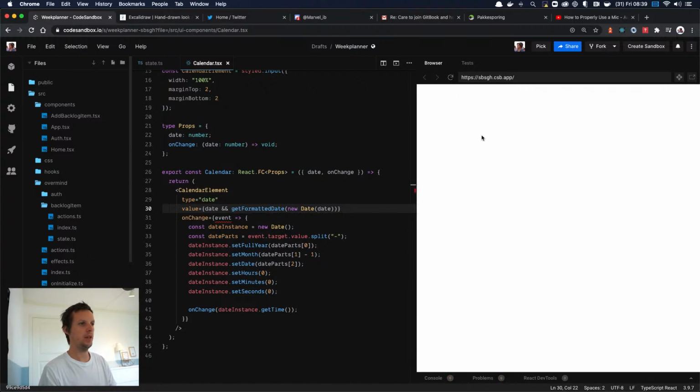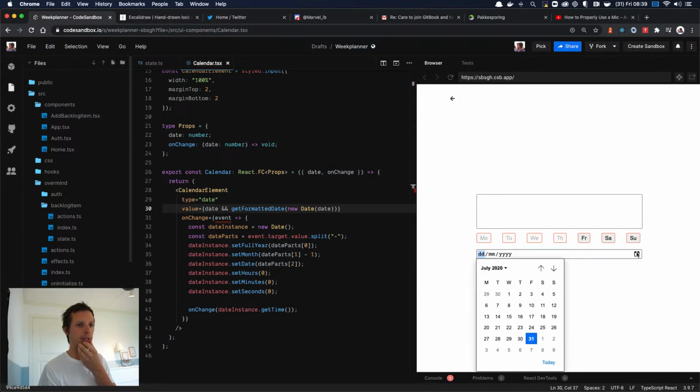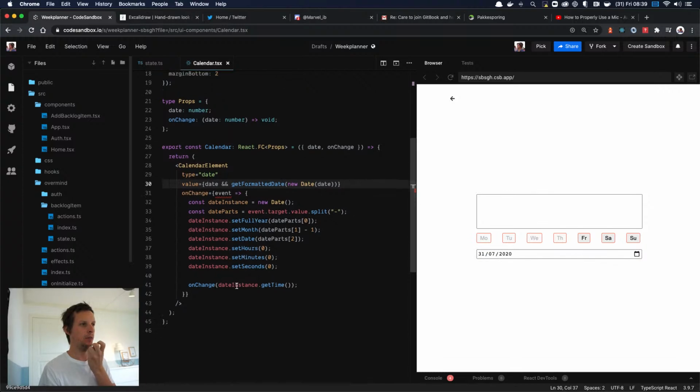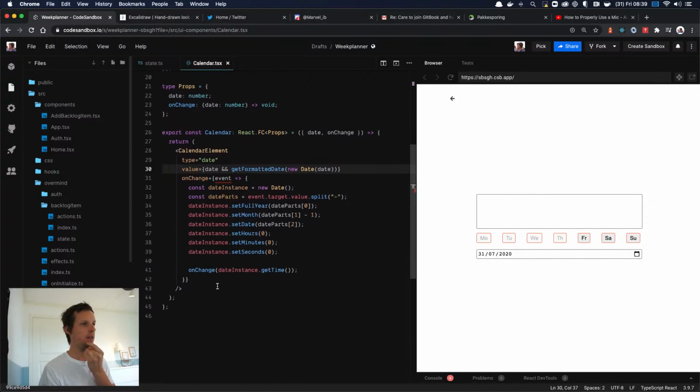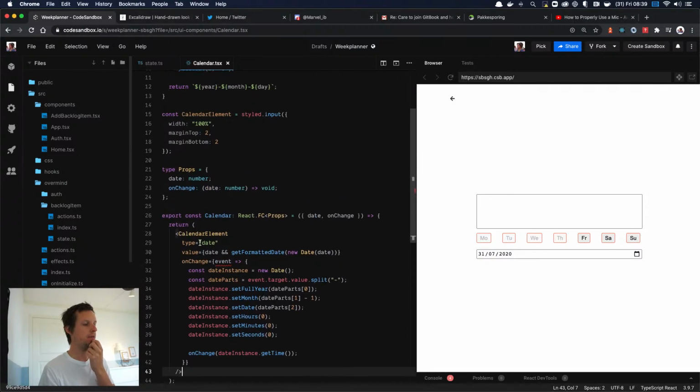For some reason I have to refresh. By the way, I have fixed this typing issue. I'm actually doing some stuff to the style API to improve the typing experience there. But okay, so now we don't have a date. Now we do have a date. And then we need a way to clear out the date. So then we can actually have that inside here with the other stuff.